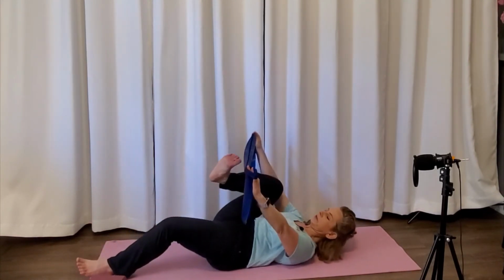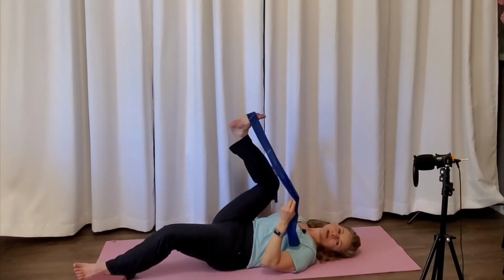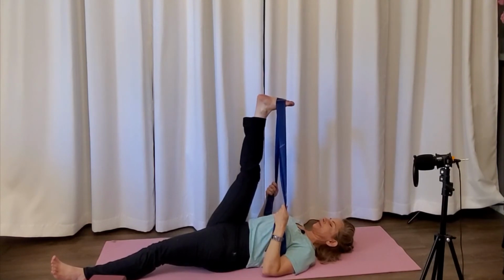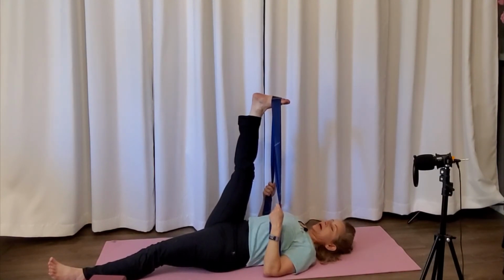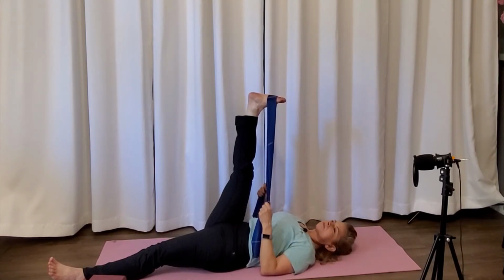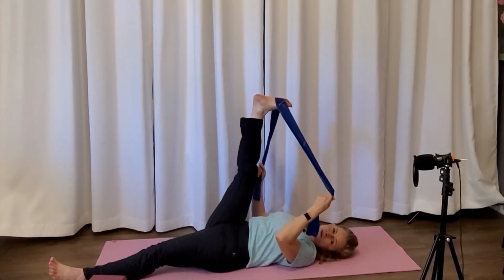We'll loop it on the foot. You decide where you want that on the foot, and then stretch the leg up. All right, take a deep breath in. I'm a huge fan of props, using anything at your disposal.